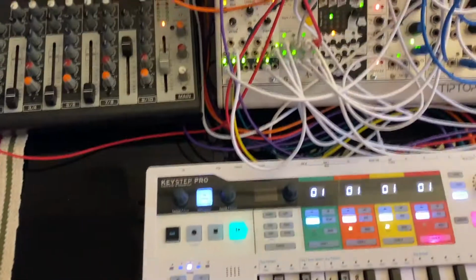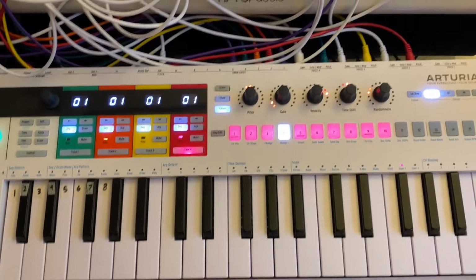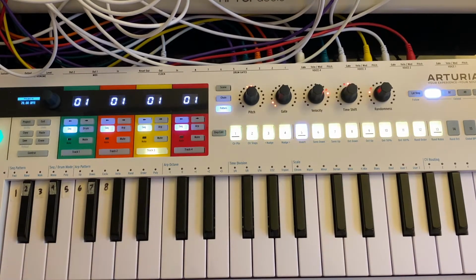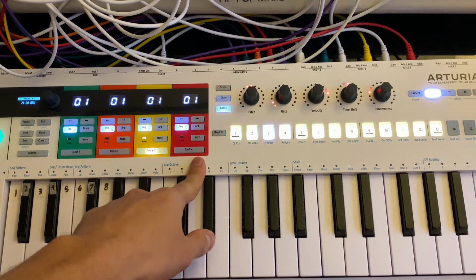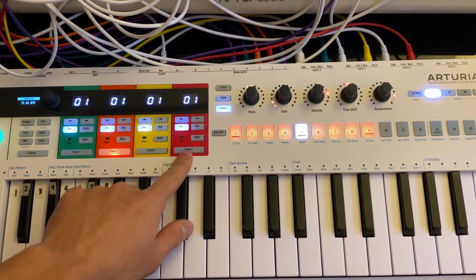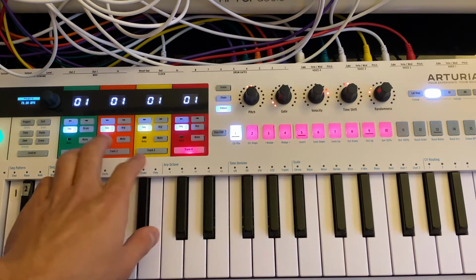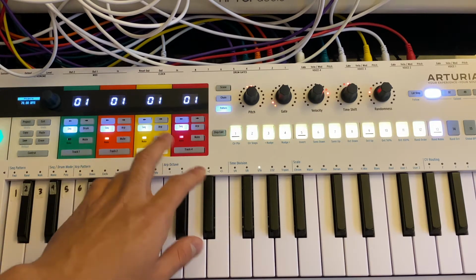For the rest of sequencing, I'm using this Keystep Pro. So I'll just turn this up. I think I'm overdriving my reverb there. Track 2, 3, and 4 sequencing the 3 voices. Now I have them all set to different lengths, or loop lengths, or sequence lengths. So what that means is that they phase in and out with one another, and they don't ever really sound the same.